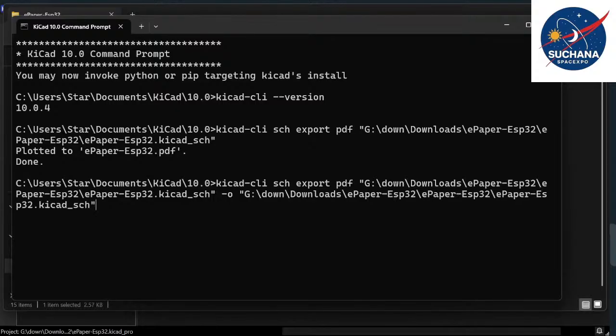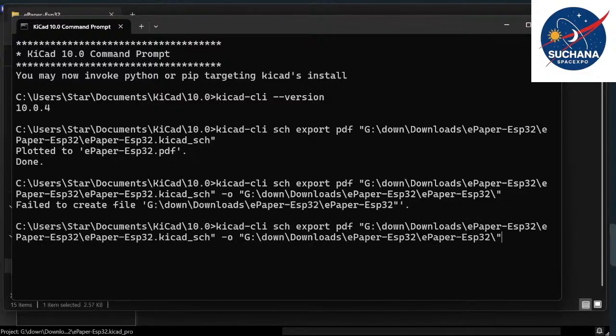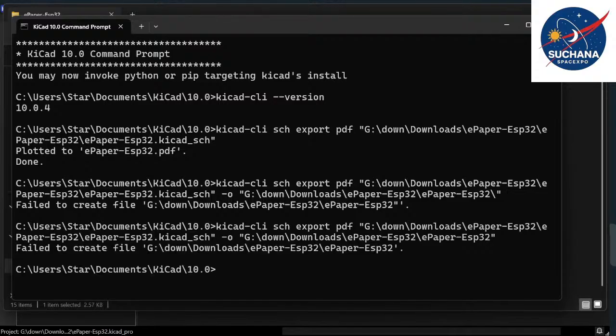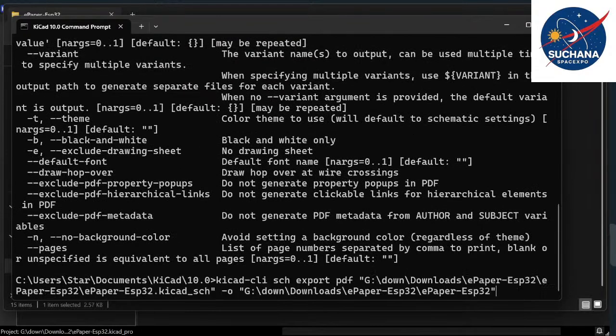So for that I'm pasting the same folder.